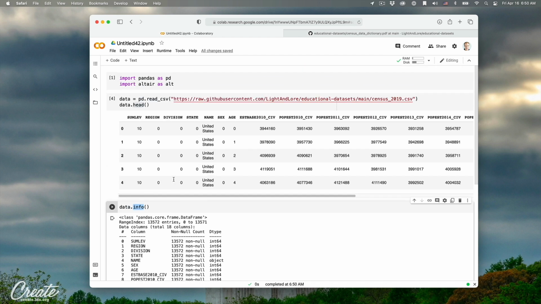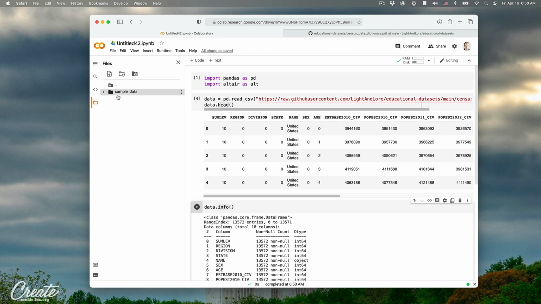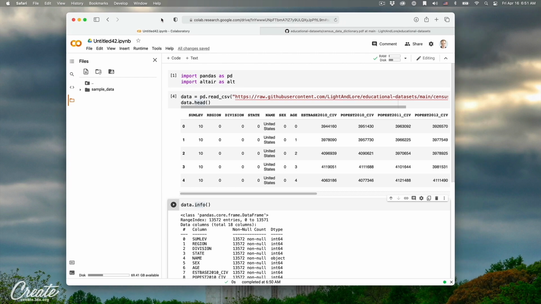Now, at this point, you might be wondering, what do you do if you have your own data set, your own CSV file, and you want to use Google Colab? Well, over here on the left, this little folder icon, if you click this folder, you can drag a file into this window, and it will upload it to your Google Colab instance. So for example, let's say that instead of getting this file from online, I had a local copy on my desktop. I could just drag this over to this upload window.